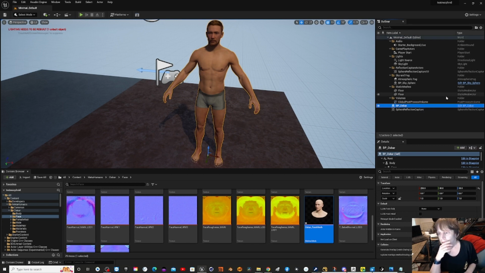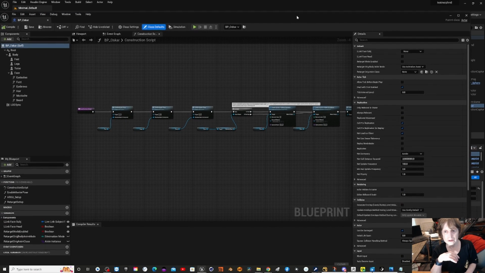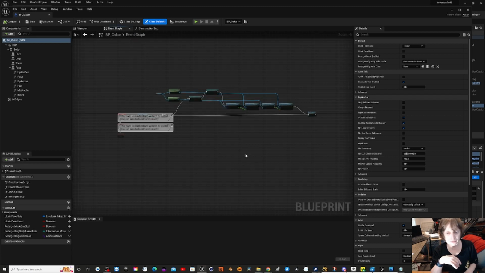So what we're going to do is, you see here, edit. This is going to edit the blueprint for the character. There are two things: there's a construction script and the event graph. We're going to start with the event graph here.